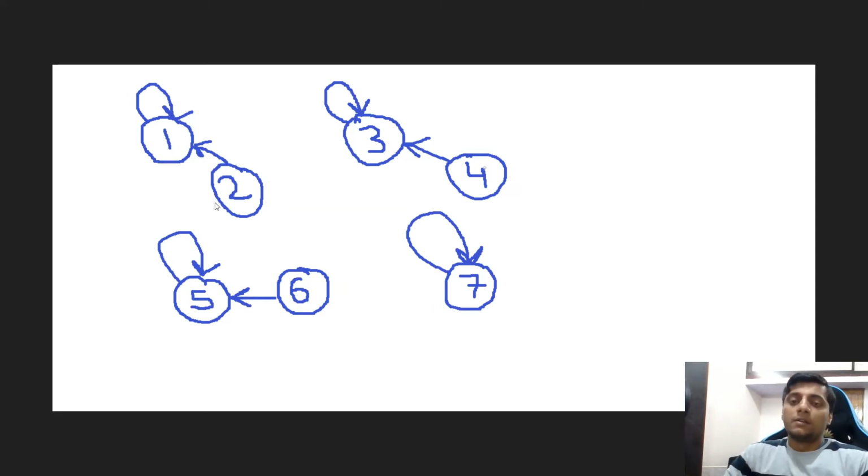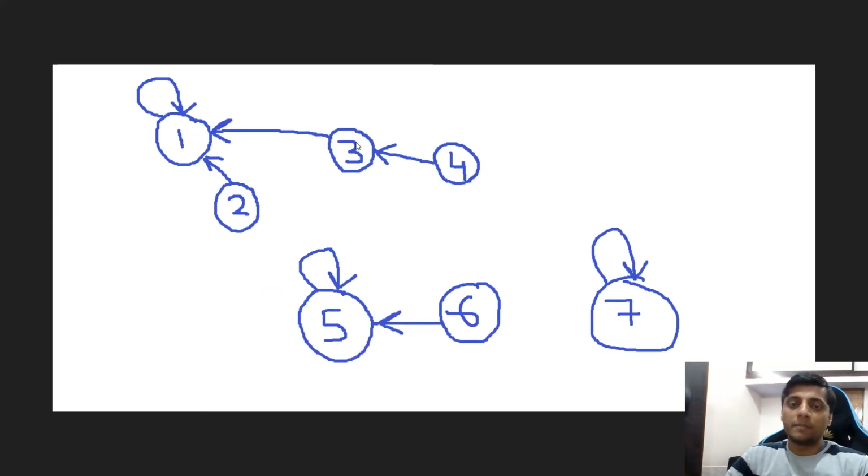DSUs. So I come again and tell you that 4 and 2 are also friends. To merge these two groups, we find the representative of 2. We go to the parent of 2, that is 1, then the parent of 1, that is 1 itself, so 1 is the representative. Similarly, to find the representative of 4, we go to the parent of 4, which is 3, then the parent of 3, which is 3 itself, so 3 is the representative. Then we merge these two. Here I have modeled that relationship by making the parent of 3 as 1. I could have done it the reverse way as well, making the parent of 1 as 3, but this is the way I did it.